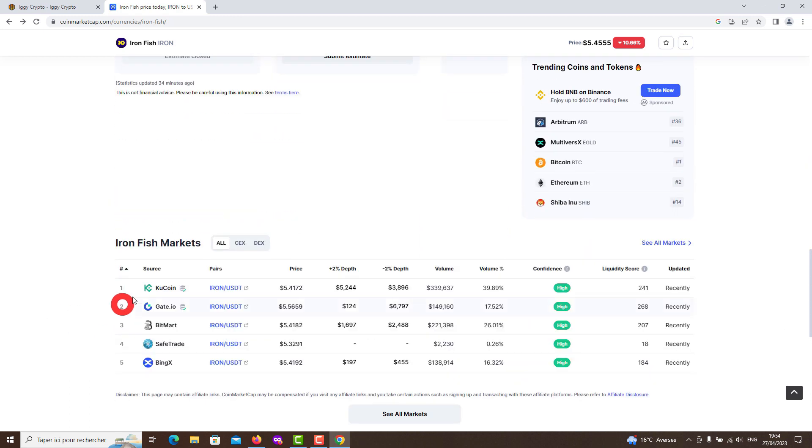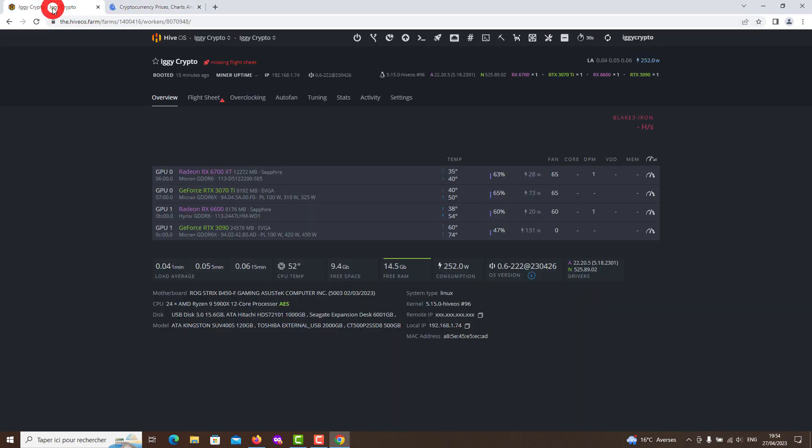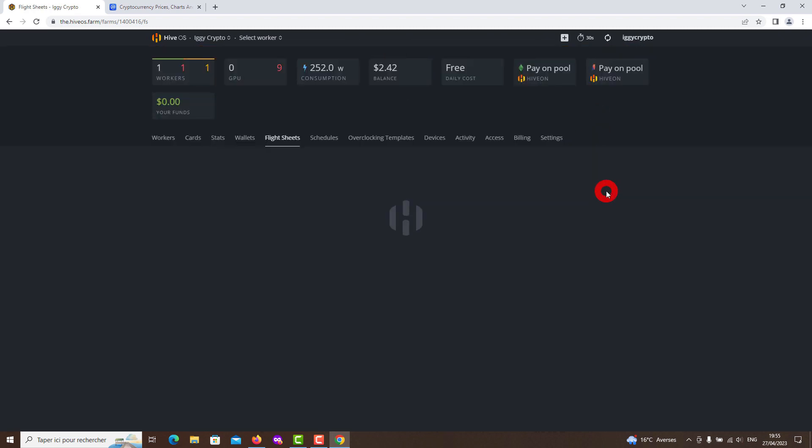Every account is equipped with a view key to grant its holder read-only permission for the details of that account. With this protocol, we are challenging previous patterns of full node usability. The Ironfish networking layer supports WebRTC with WebSockets, making it trivial for all users to make a true P2P connection with no other setup requirements. Our first Ironfish implementation is built such that it can be extended to run a full node directly in the browser in future iterations. Our focus is to lower the barrier to entry so that any person with a computer feels comfortable enough to run a full node.